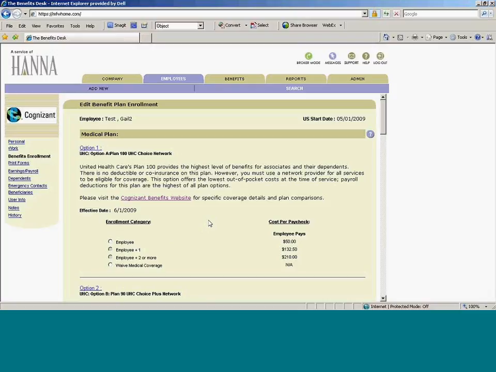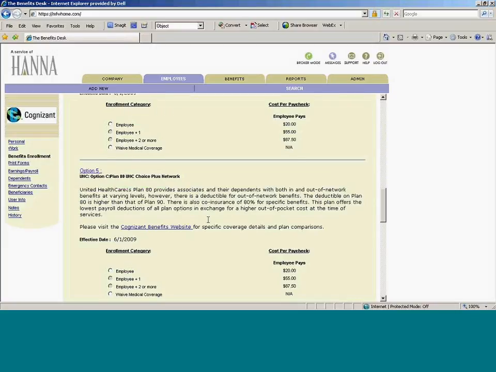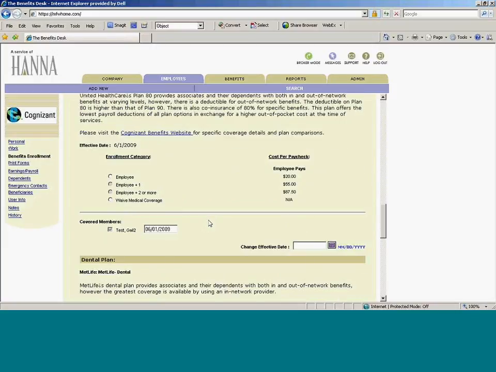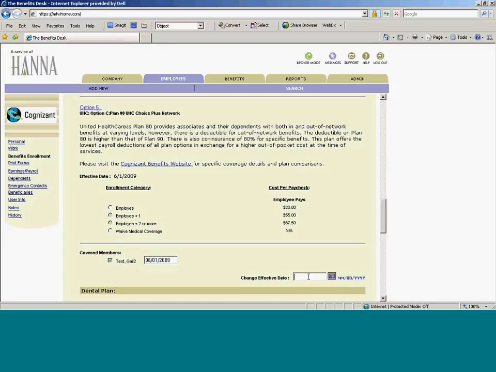Now, because I am logged in at the master level user access, I'm able to view all the plans the employee is eligible for. Here, they're currently enrolled at 6/1.